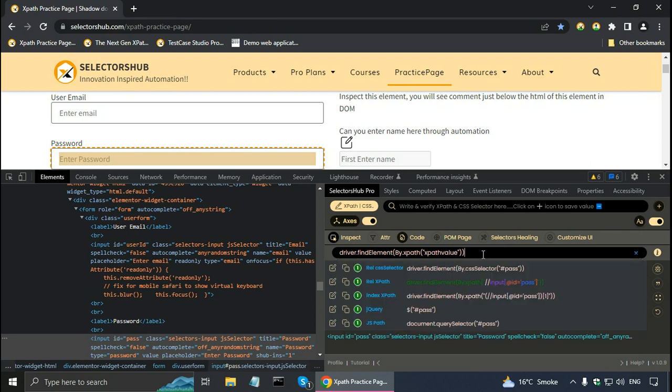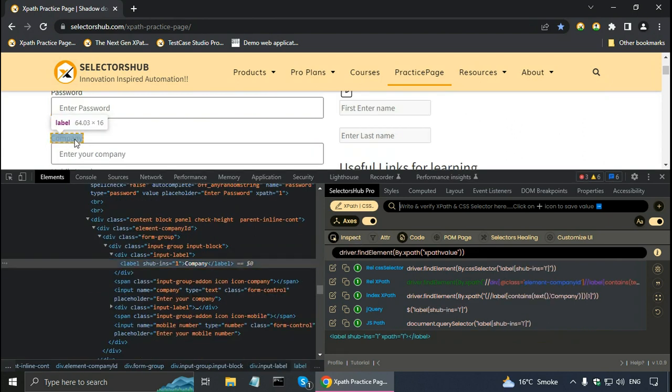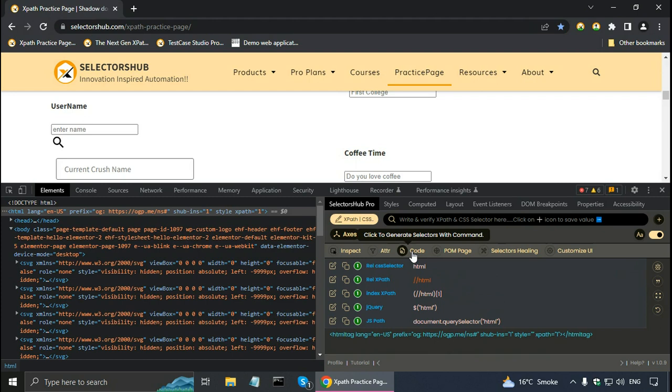So let me keep this as the default, and here if I inspect it, so it is going to generate the complete command. Now SelectorsHub Pro can find and work with Shadow DOM also, just like the SelectorsHub free tool. So let me close this code feature, and let us say I want to inspect this particular element.